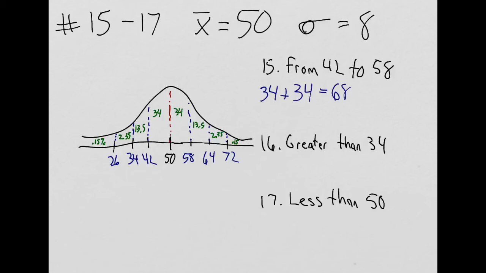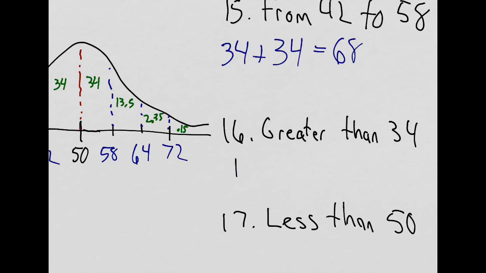But a quicker way to do it is to remember that all probabilities have to add up to 1. So it would be shorter and easier just to take 1 minus the 2.35 there, and minus the 0.15 that's right next to it too. You can just do the math, and that would be about 97.5. You would get the same answer if you just added up everything to the right as well.